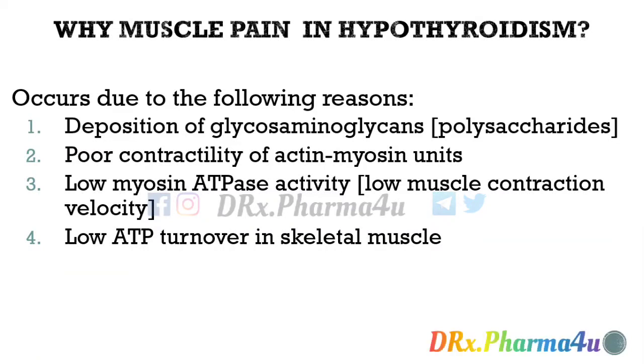because there you have to lift heavy load. You will always have to keep your body active. And if you are suffering from long-term hypothyroidism, muscle contraction will be less. With that low muscle contraction, if you are doing heavy work, then definitely you will experience muscle pain. Low ATP turnover in the skeletal muscle. It is a very simple term. The activity of ATP in the skeletal muscle will be less, so muscle contraction will not happen properly, which can lead to muscle pain.